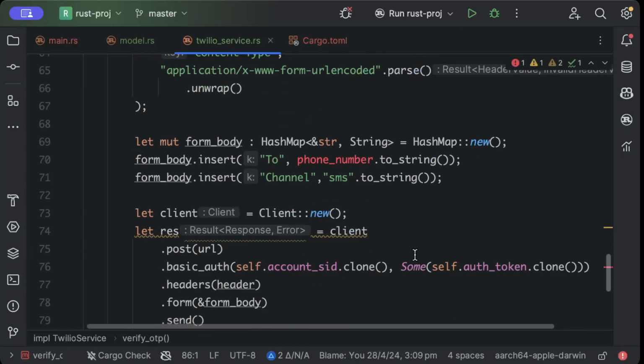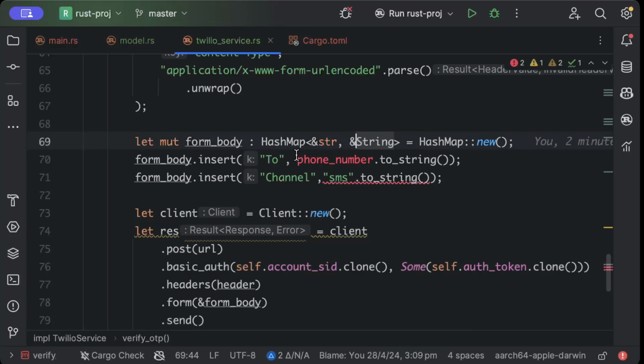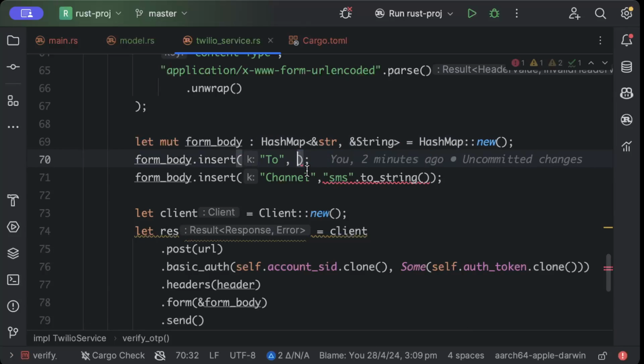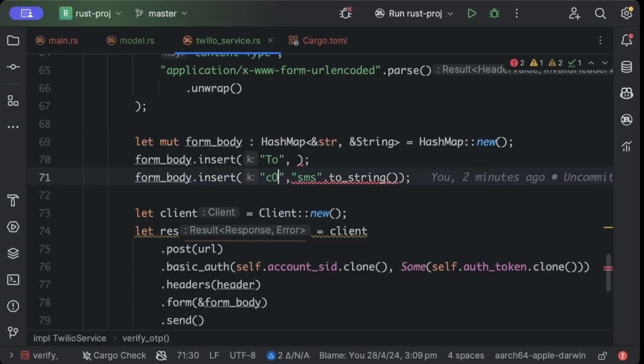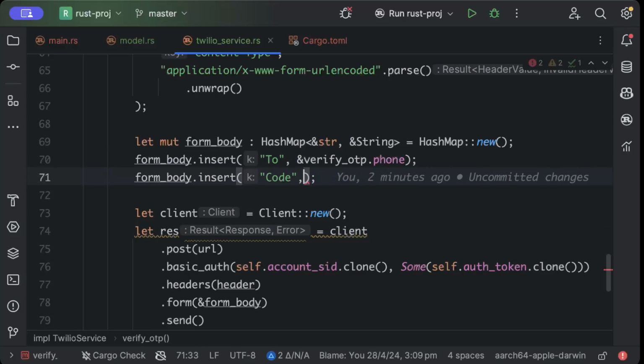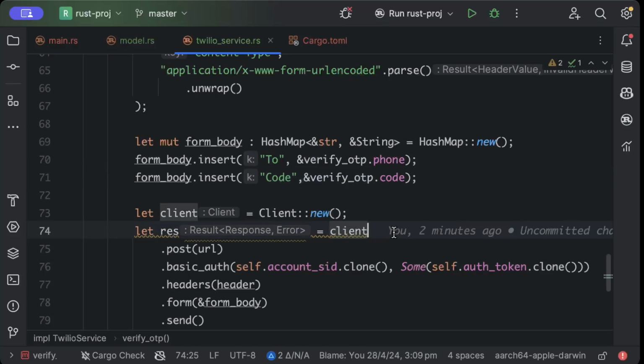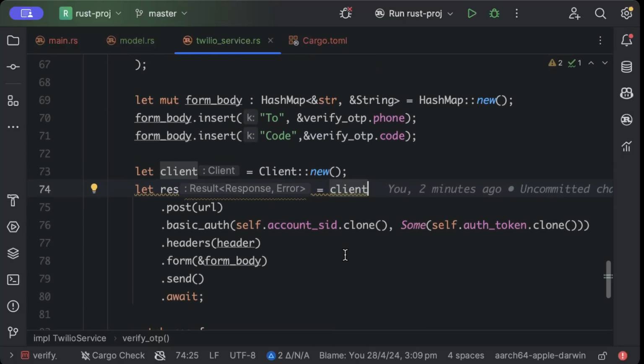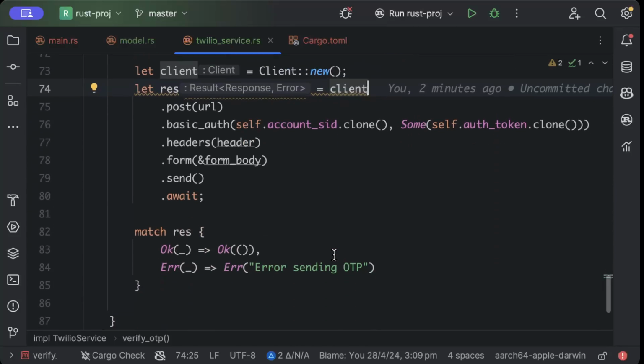So headers is same. Here we will be using end string, and we'll be passing the to and code. So verify OTP dot phone, the phone number that we sent out the OTP to, and verify OTP dot code. And this request remains the same.